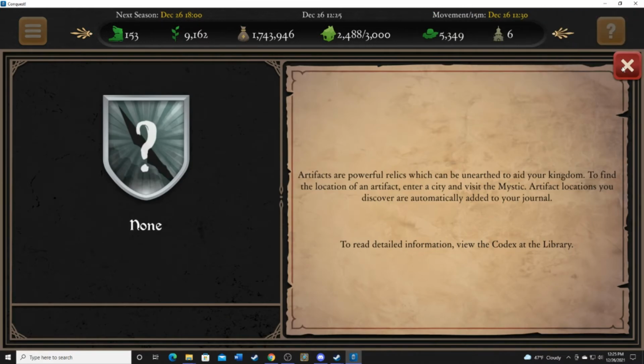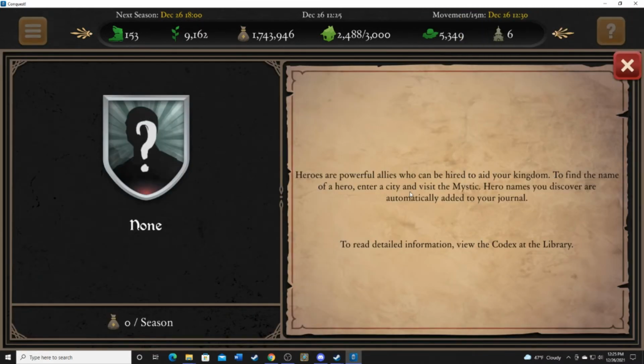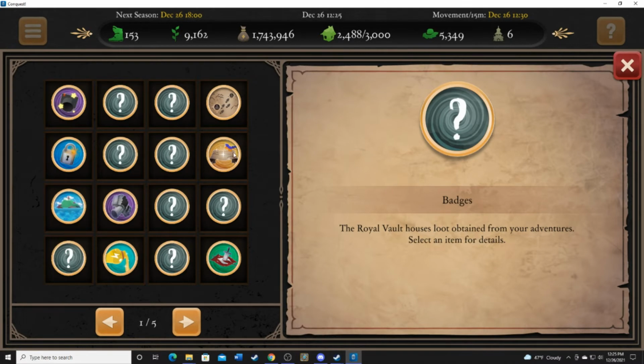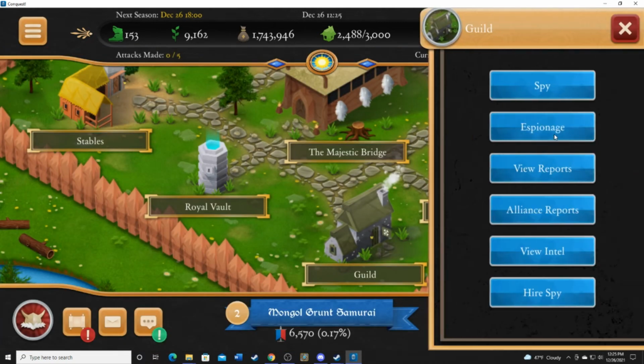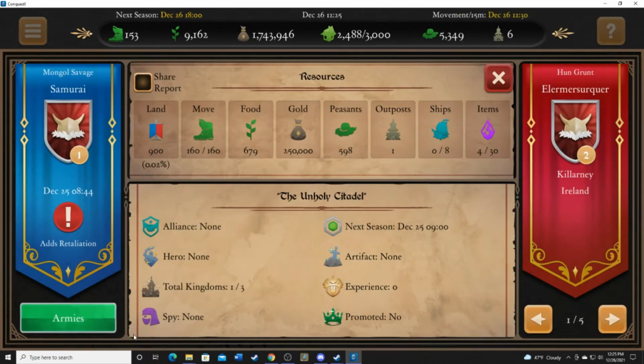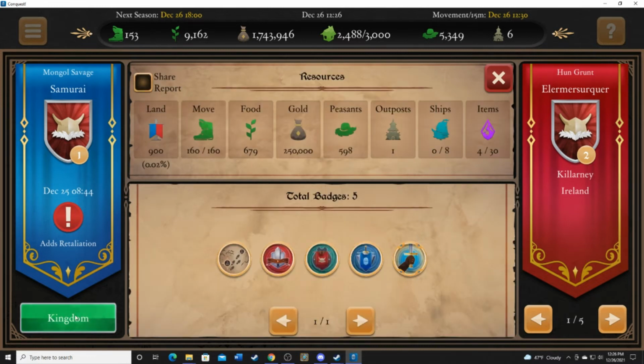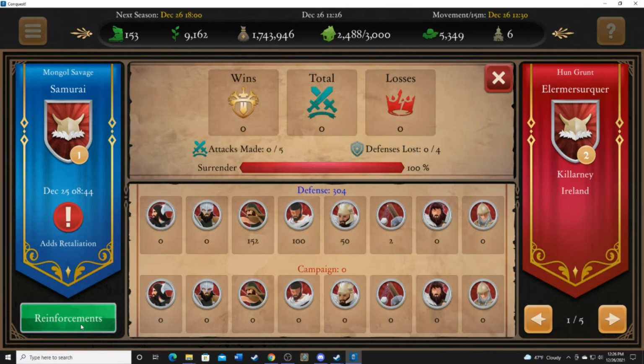It also shows your artifact and your hero. It won't really say much here aside from a little backstory of them, and it'll show how much they cost every season, but it'll also show the benefits and the downfalls. Badges are like Steam achievements, I believe they're also Steam achievements, so you can view them here, and when you spy on certain people, it will also show them at the end of it. Be sure you click on these so you can see everything.